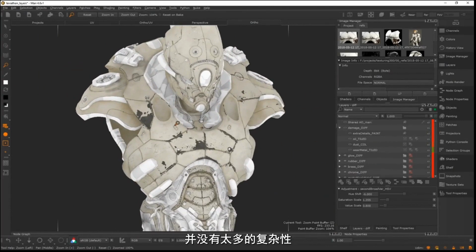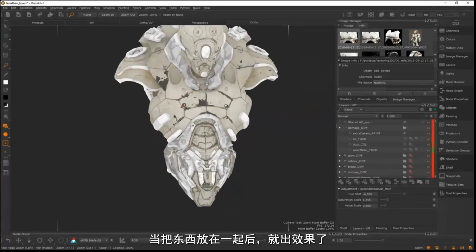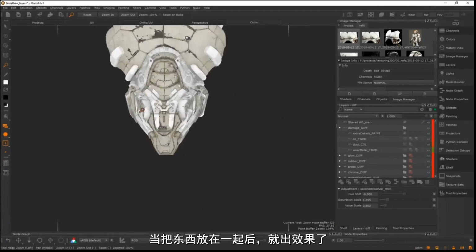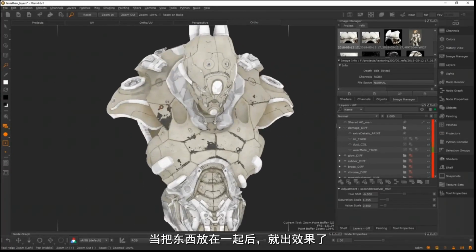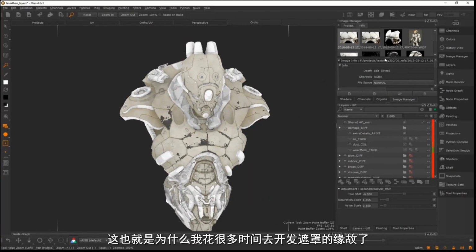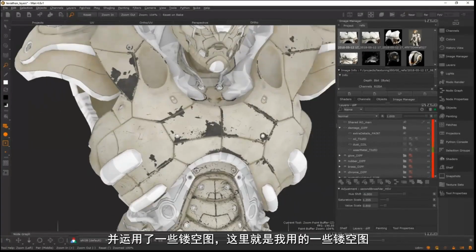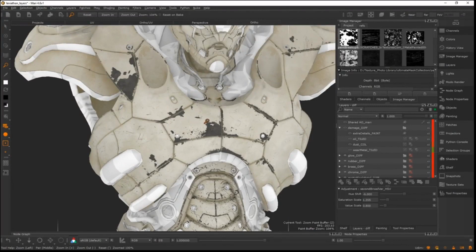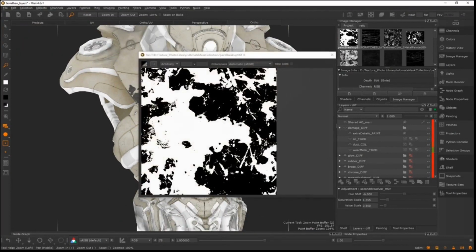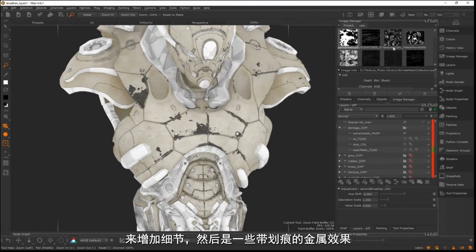There's not a lot of complexity, but when you put things together, it just makes sense. And that's why I spend a lot of time developing the mask wear with some stencils. Here are some stencils that I used to add that kind of detail.